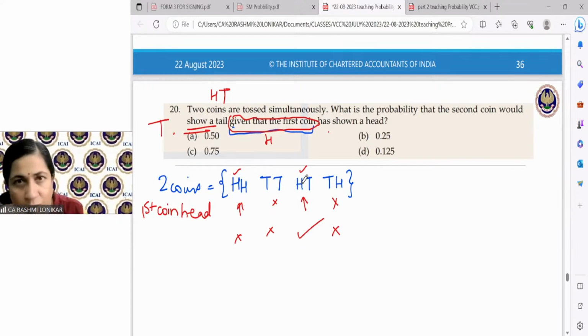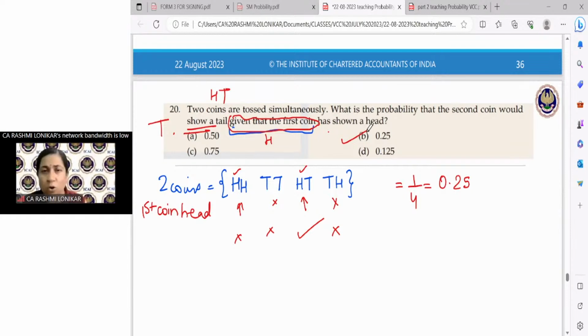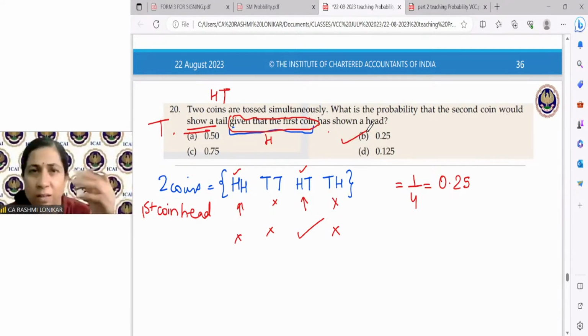So how many are there? One case, tossing a coin. You can actually do that at home and you can see, right? So you toss a coin, you see what are the possibilities. You have these 4 possibilities. First head, you can have 2 times, like head and then head tail. You can have tail as the first option, tail and tail head. Okay, here they are saying, I toss a coin, I get a head, and then when I toss the second coin, like even if I am doing it simultaneously, second coin is going to show me a tail. So what is the first head? What is the second tail? So HT. Okay.